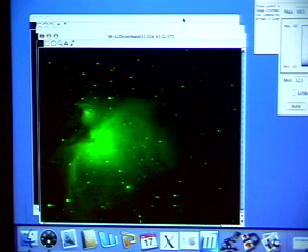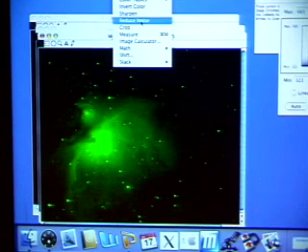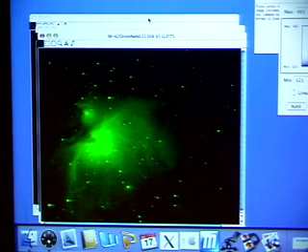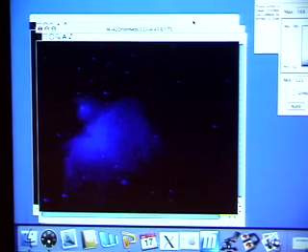Now, next thing I want to do before I move on is I want to reduce the noise. And reducing the noise is getting rid of the false counts that the MicroObservatory telescope may have registered. And it will make the picture look neater and cleaner, and it will bring it more accurate to how it looks in the sky. So I'm going to go to my process menu and reduce the noise or get rid of the false counts. And as you can see, it has made the image much clearer and much cleaner.